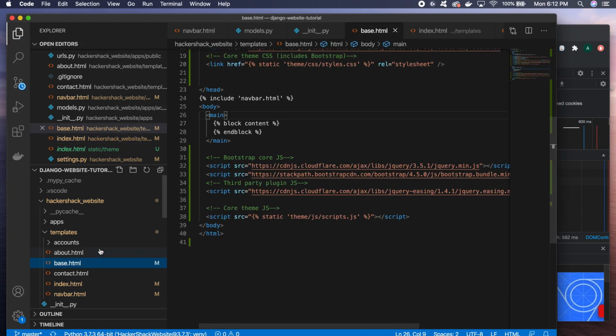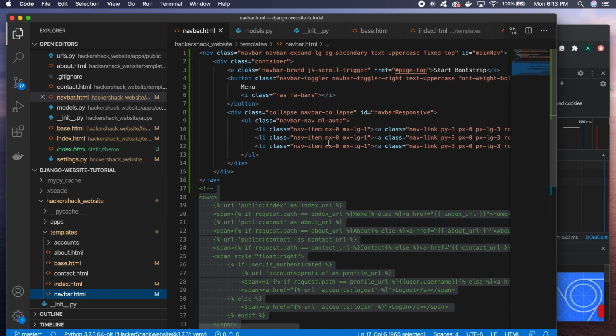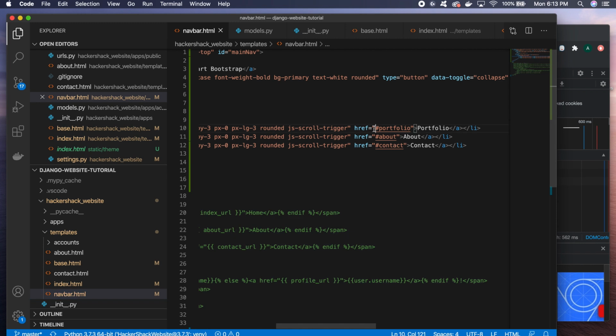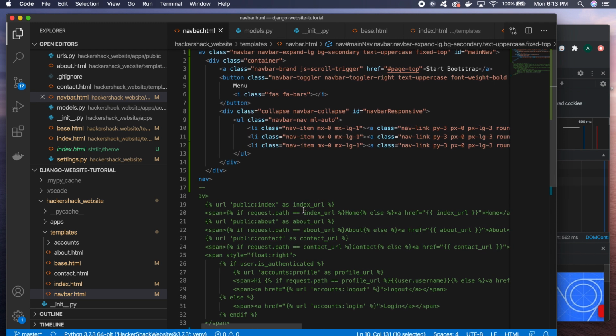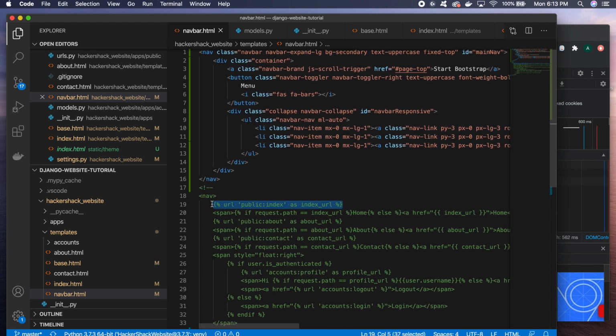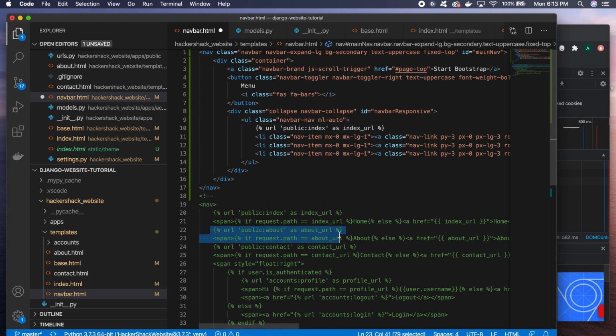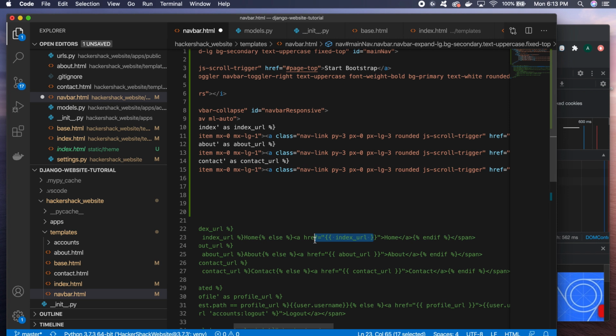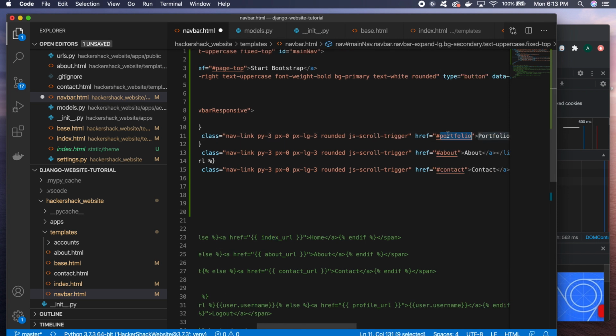And I'm going to go back into our base HTML and move the navbar under the body. So if I go back into the navbar, you can see that there are a few nav links here, and they just point to sections on the page. And I don't want to do this. I just want to have separate pages for all of these things. So I'm just going to replace that with the URLs that I had for my old navbar here. So let's just copy over all of these variables that we created a couple episodes ago. And now we can reference those variables instead of the section tags.